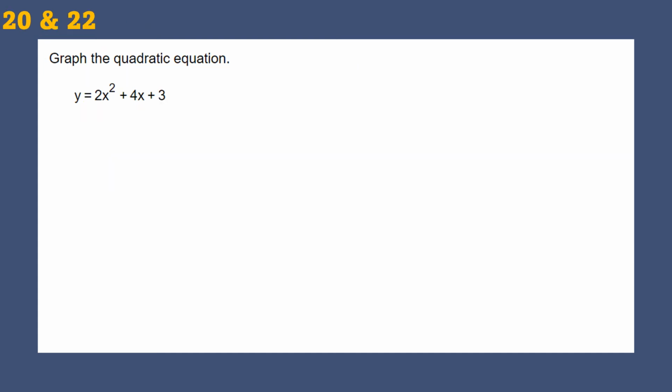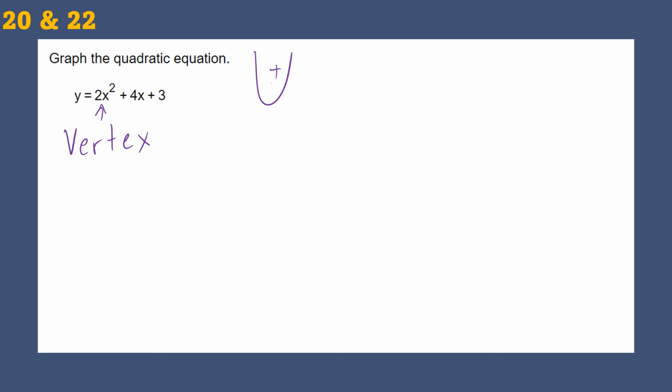We're going to graph this quadratic equation. Now, this one looks a little bit intimidating because we have a leading coefficient that's not 1. So we need to first talk about the vertex. How do we find the vertex of a quadratic equation? Now, you probably know that a quadratic equation looks like a U, a parabola, either up or down. If it's positive, and this one is, we're going to go up. So it's going to look something like that. But we need to know where it is and how stretched it is.